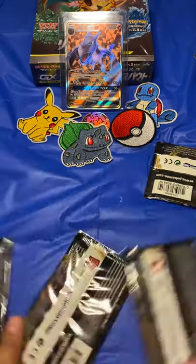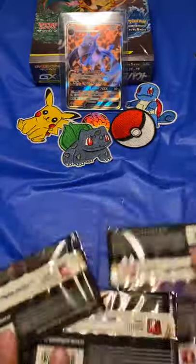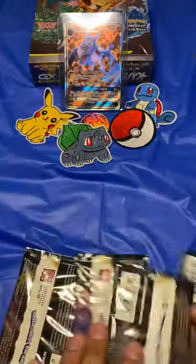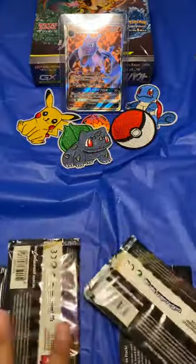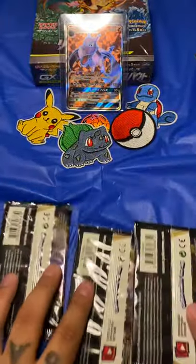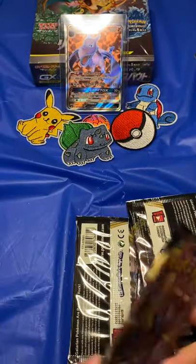All right. Let's mix it up, guys. Let's see if we can get a white code card. Let's see what we can get. Okay. Five packs left. We are gonna go for the middle. All right.